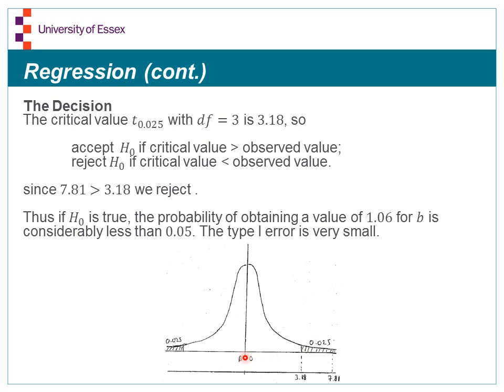We've got a value of beta in the middle here, and as I look out towards the edge of my diagram, I'm doing a two-sided test here. So this is the point which is putting 2.5% to the left and 2.5% to the right. The value that I've got of 7.81 is definitely in this extreme 5% of the distribution, and so with 95% certainty we can reject our null hypothesis and say that there should be this value of 1.06 associated with our variable. So that's how one of these tests works.